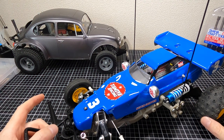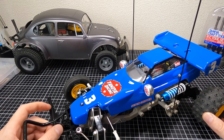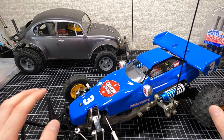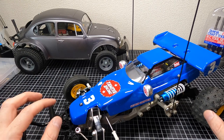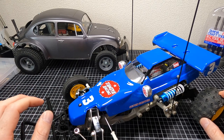Welcome back to another RC Garage update. The mighty frog is finished! I've just come back from a shakedown run and I'm very pleased with how it performed. The frog is such a blast to drive — it's classic, iconic Tamiya. This was my first RC car back in the day, so I have a lot of love for this buggy. Shakedown run went okay, no real issues. I did lose a screw — I don't think I put enough thread lock on — but aside from that it ran flawlessly.